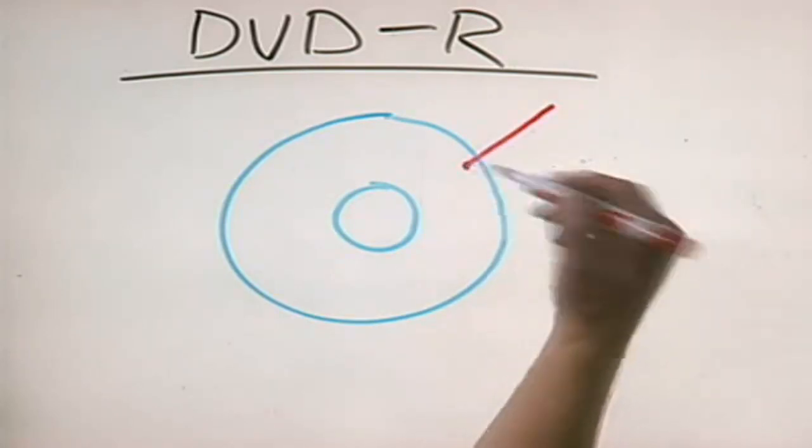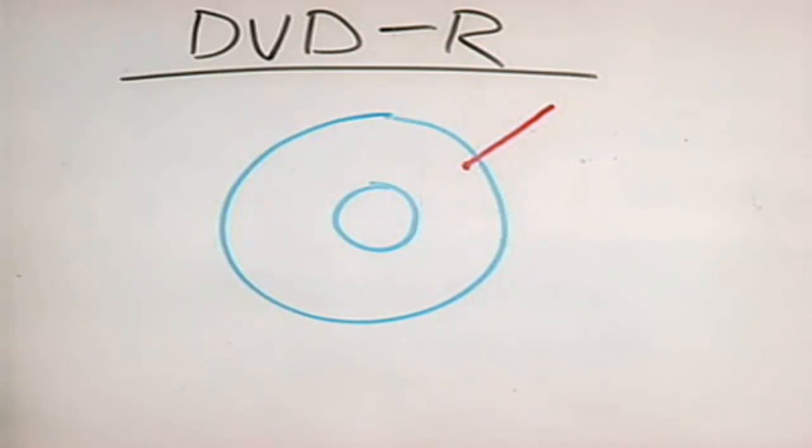fires and hits the bottom surface of the DVD-R disc. When that happens, it creates a dark spot, which functions like a pit on a CD or DVD. It doesn't reflect light, so we have our pits and lands again, our reflective areas and our non-reflective areas. A DVD-R is compatible with most DVD drives and PCs, as well as most DVD players. Just like a DVD-ROM, a DVD-R holds 4.7 gigabytes of data.